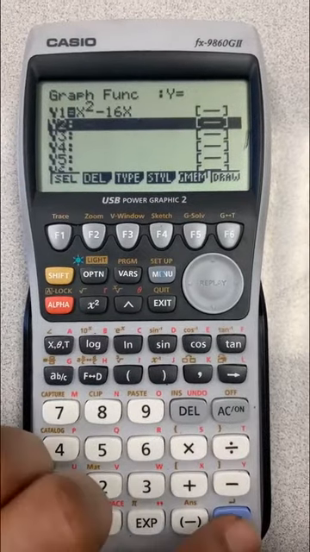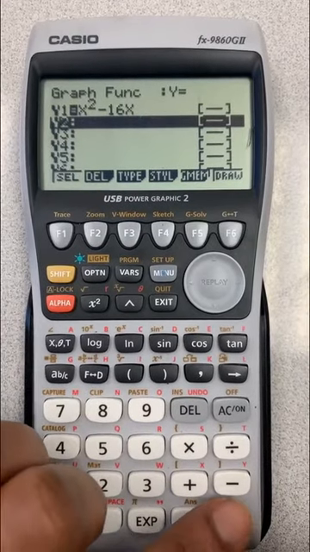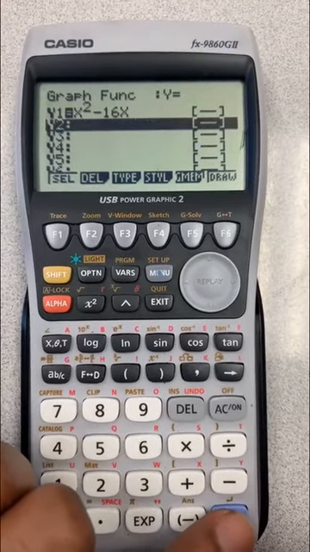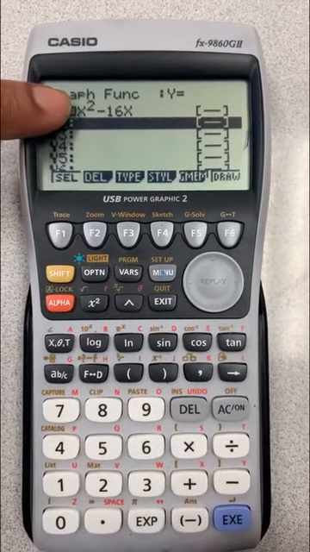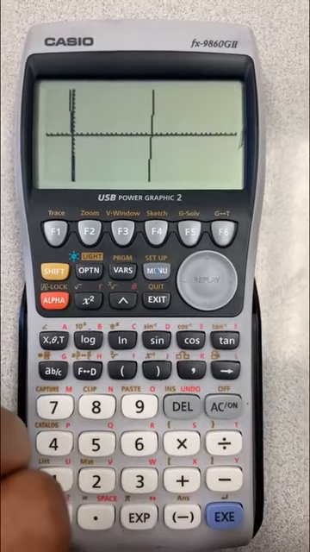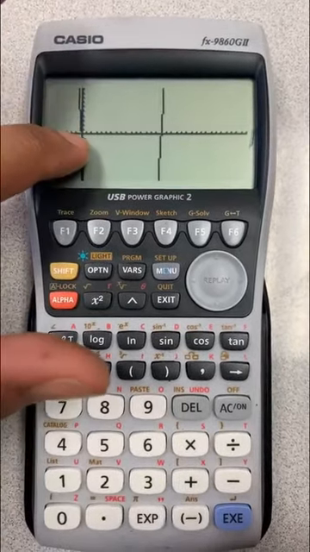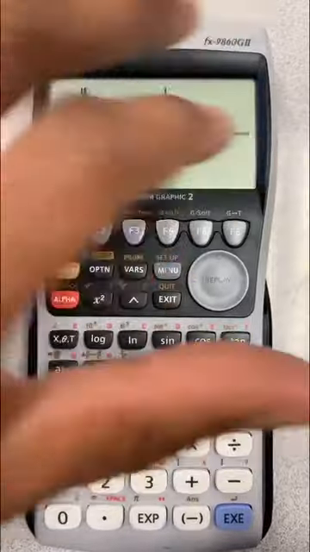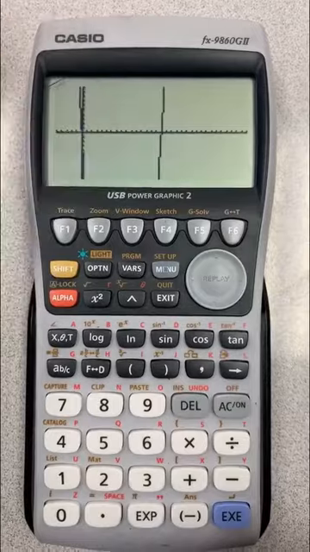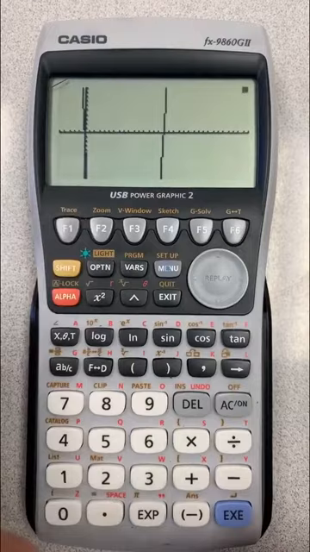All right, the other way you can do this is literally by using your calculator. If you have a graphing calculator, or if you don't have a graphing calculator, I suggest that you invest in one. They are awesome. They can do a lot of stuff. So I plugged in the problem right here, x squared minus 16x. It graphs it. Now remember, it was looking for the solution. So the solution on this screen is anytime we hit this line that goes directly across. We call that the x-axis. Anytime you touch the x-axis, that's what we mean by finding solutions. So this is designed to find those straight from the screen.